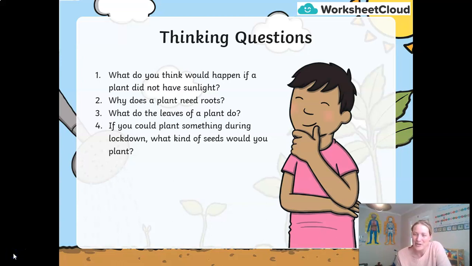Okay, so now while you're pondering those questions, let me just remind you of seed dispersal, being the fact that seeds can be dispersed by either animals or by the wind, those types of things. But also remember that animals and people can disperse seeds in another way. Something like squirrels, for example, eating acorns and burying them. They often forget where they've buried them, and from that acorn can grow a new oak tree.